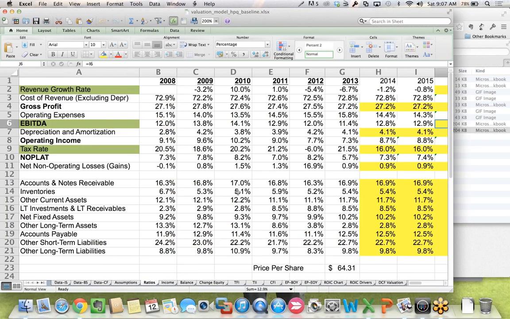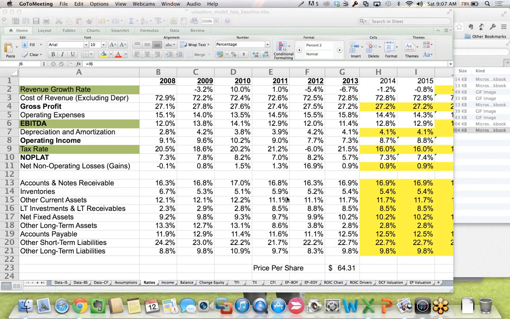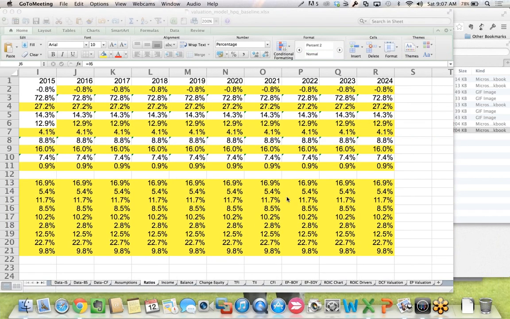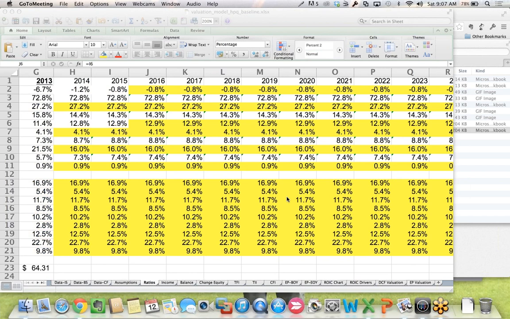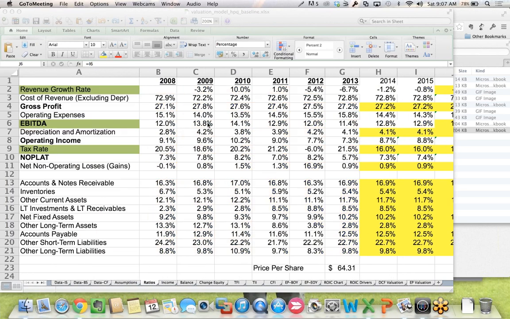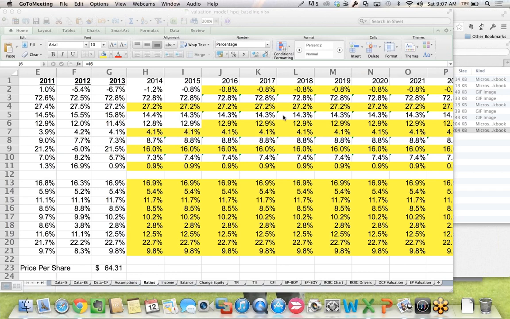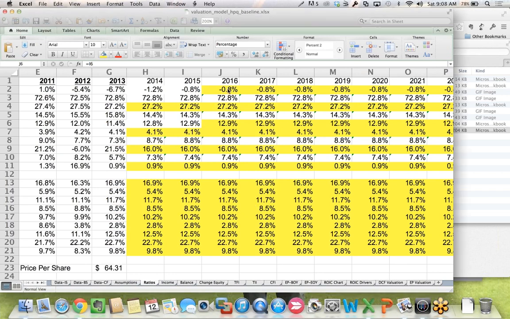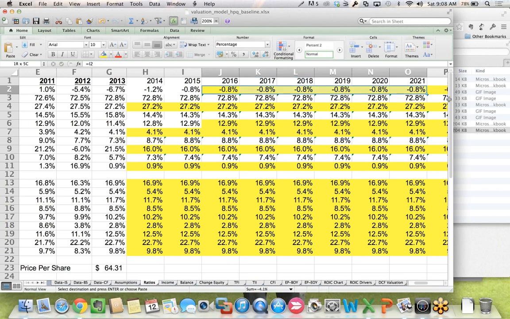So the other key part of the baseline, since we're using a reusable model, is that we started out with most likely the Coca-Cola model. In the Coke model, we had put in some hard-coded growth numbers into the future, and some hard-coded EBITDA margins in the future. And so I want to make sure that I got rid of those. The easiest way to do that would have been to take 2016 equal to the previous year and copy that over.